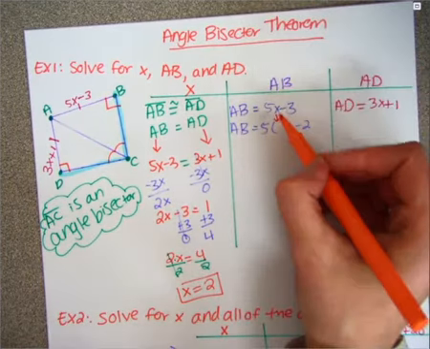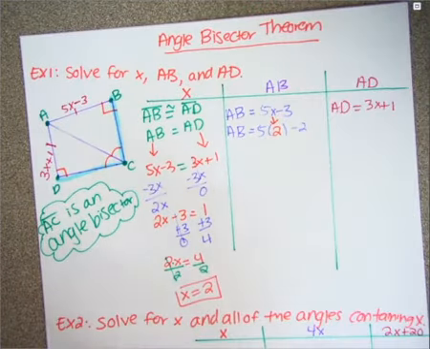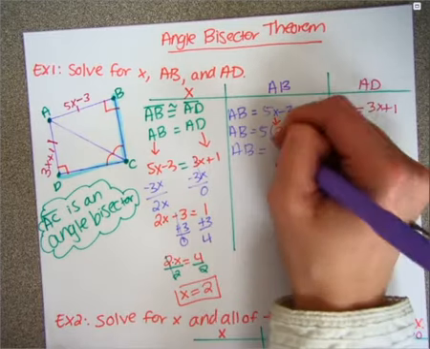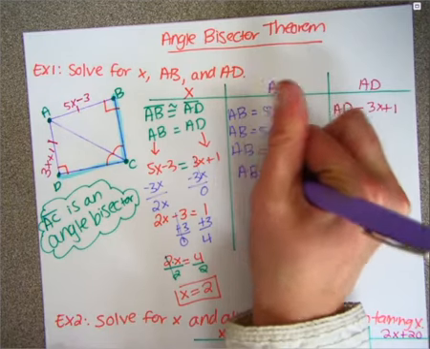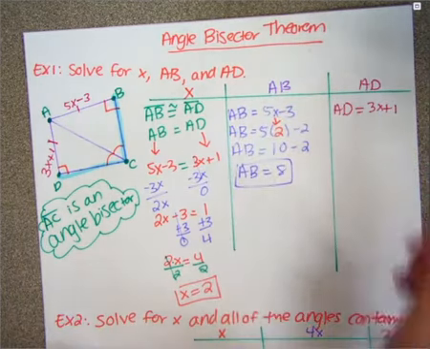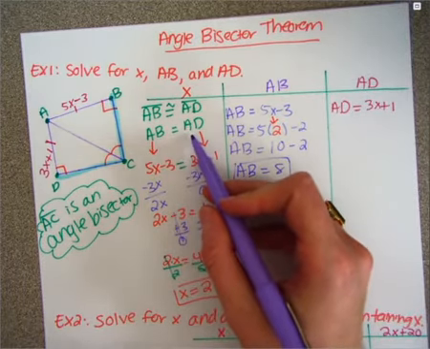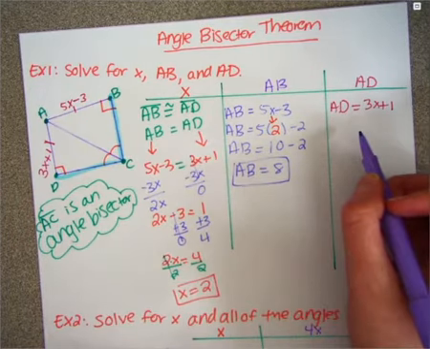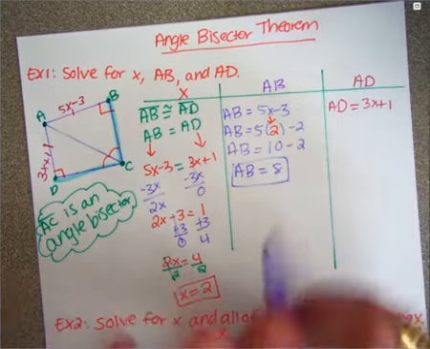So that x will transform into a 2, like so. All right, let's do this thing. So AB equals 5 times 2, which is 10, minus 2. 10 minus 2 gives me an 8. So I know the length of AB. Now I need to find the length of AD, and AB is equal to AD. So if this segment is 8, then this one should also be 8. So technically I already know the length of AD. I know you guys, it's 8.